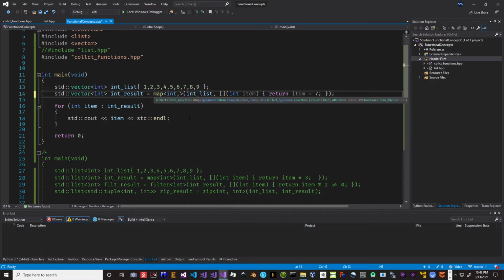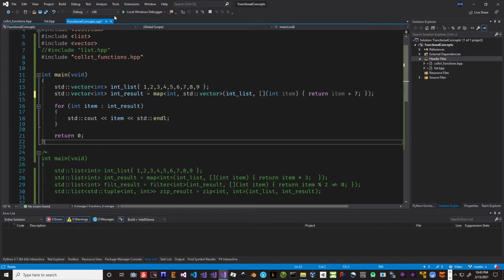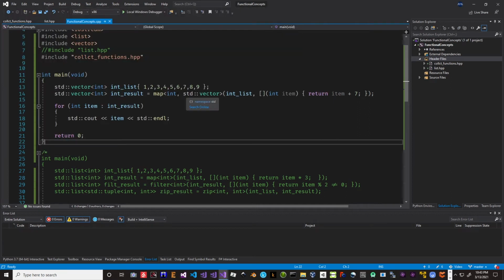So we could come in here also and go std::vector and run it. And it worked. So what it was able to do, it doesn't have access to our original list. It's not running that one, and it wouldn't work with a vector anyway.